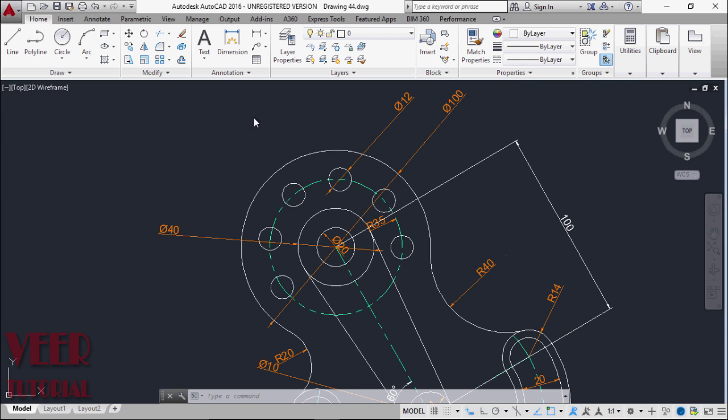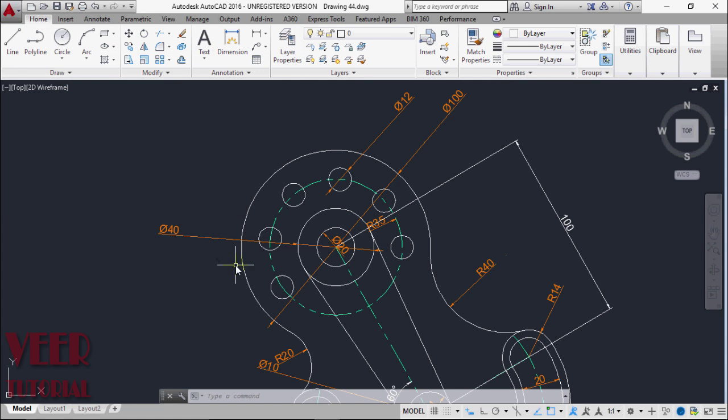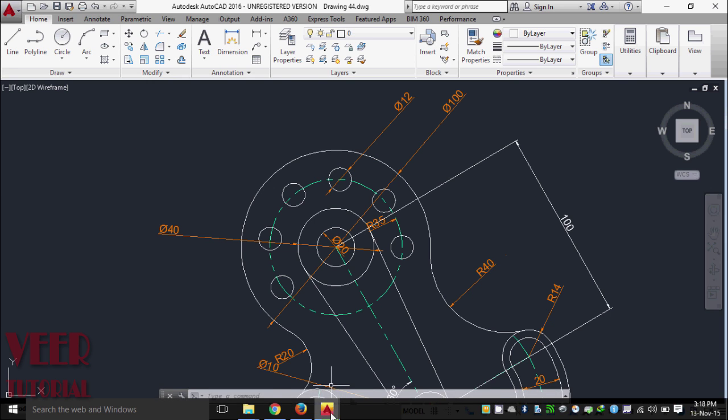And to change the properties of our layers, we can see the option here, Layer Properties. I click on this. Our layers are specified here. This is the center line, default points, dimension. And further, we have some options, and we will learn about these in our upcoming tutorials, how we change the settings. Currently, I set it off. So once again, I go back to our civil design.